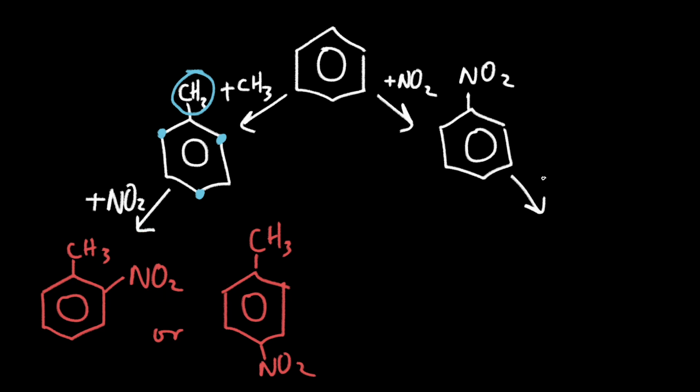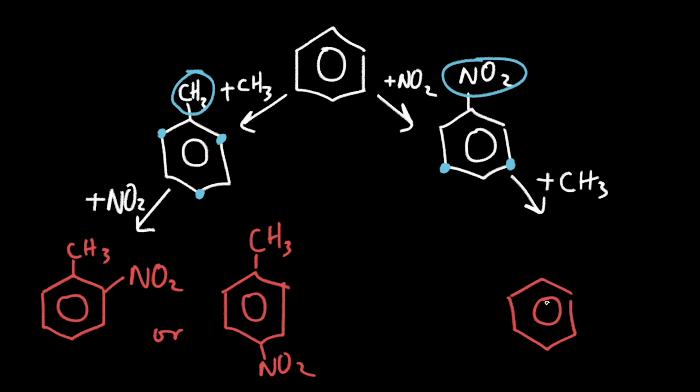Over on this side, we want to add our CH3 group, so where's that going to go? Well, NO2 is an electron withdrawing group, it's deactivating, and it directs towards the 3 and 5 positions. So this means our major product is going to be with the CH3 group in the 3 position, because the 5 position would just be exactly the same as this product. So you can see that because of the effects of directing groups, we can get different products depending on what order we do a series of reactions in.